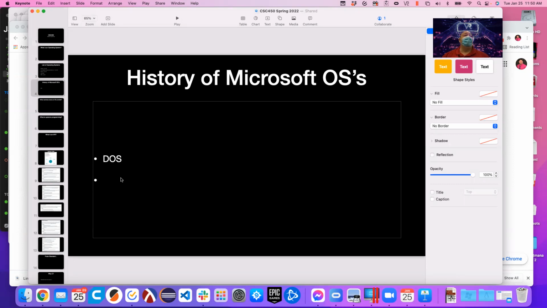All right, what's the next distribution we're aware of? Go ahead. Windows 1. Windows 1, probably a true statement. So we'll say Windows 1, Windows 2. So the first one that meant something, let's see, is Windows 3.1. Yeah, that was like the first big one. So what did Windows 3.1 bring to the table that DOS didn't have? Graphic user interface.